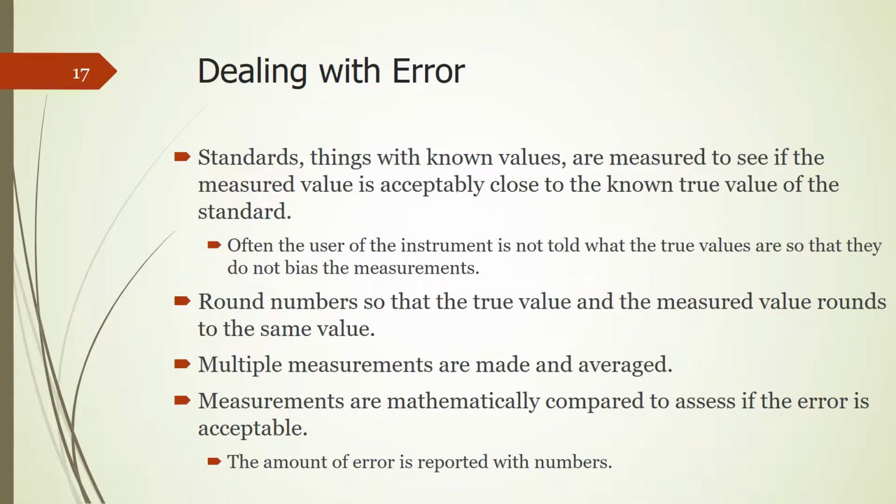And then one of the major things we are going to do is round our numbers so that, especially with random error, the number that we report is rounded such that what we report is known to be true. The random error has been rounded away. The more random error we have, the more aggressively we have to round, the less level of precision we have, obviously, because we get all that random error. The higher quality of the instrument, the less random error we have, the less we have to round, and the more actual numbers we'll get.